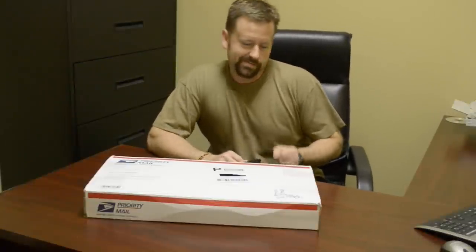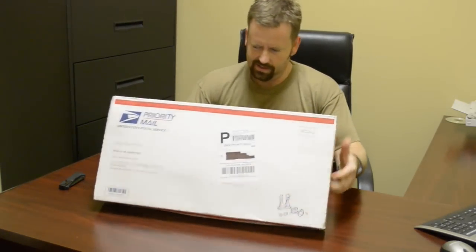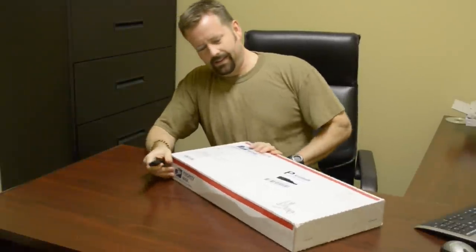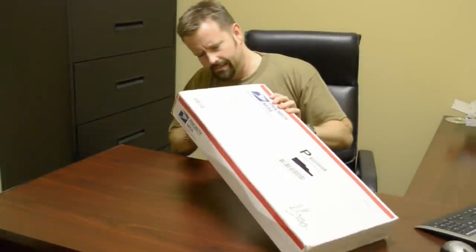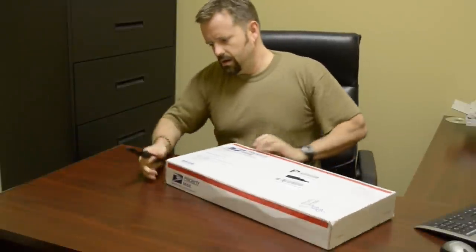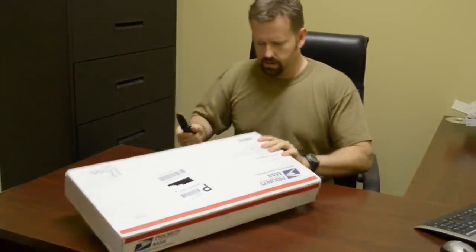Hello and welcome back to my little knife show. The postman showed up while I was making the BK7 review video, and I got a ginormous box — the box is huge. I know what it is but I'm anxious to see what it looks like. If you read the title you probably know too. Let's open it up using my SOG Trident Tanto.